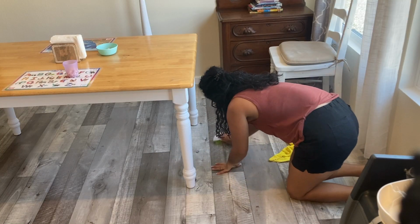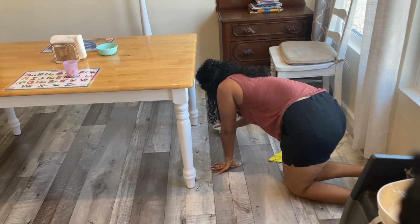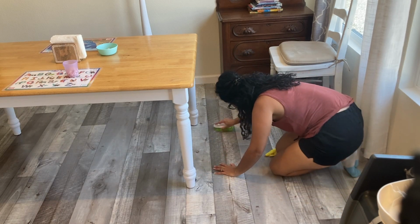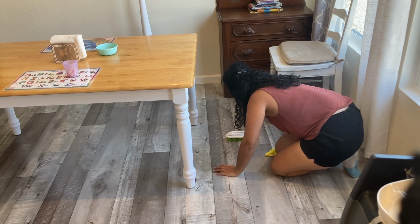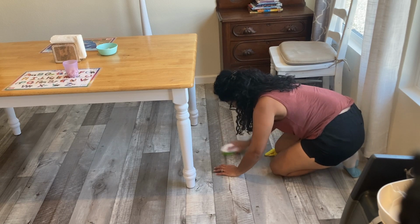Again, I'm scrubbing a lot of the paint. I just recently chalk painted the table and spray painted the chairs. They were really dark and I just wanted a change. So there are hundreds of little paint splatter bubbles on the floor. I'm going to try to get up as much as I can. Over time they'll come up. I'm not going to stress about it, but it was just kind of driving me nuts in this one area.